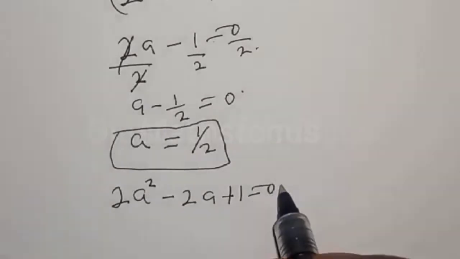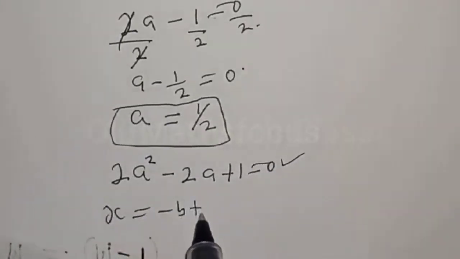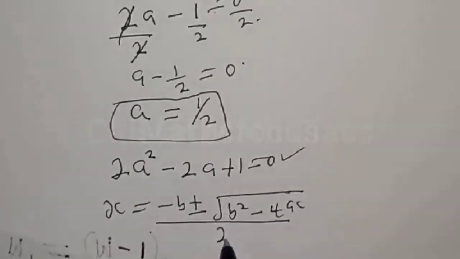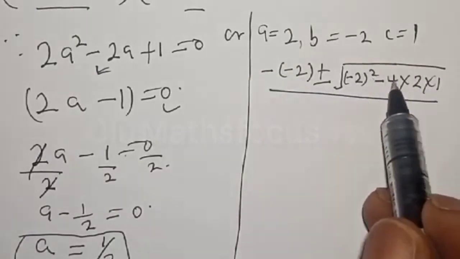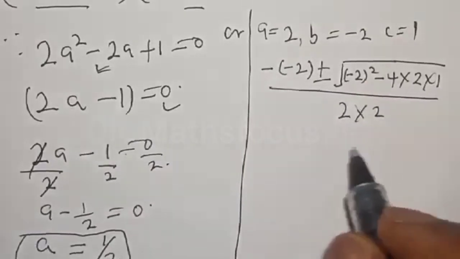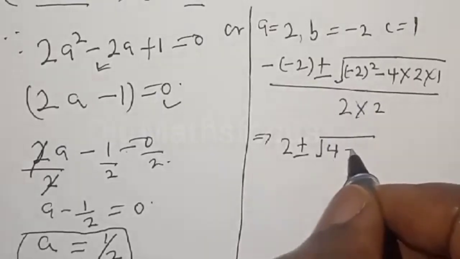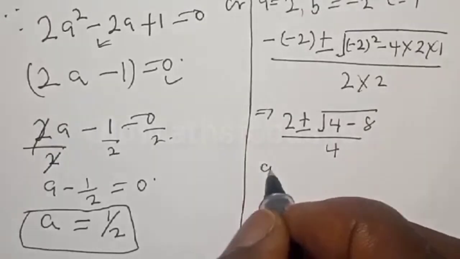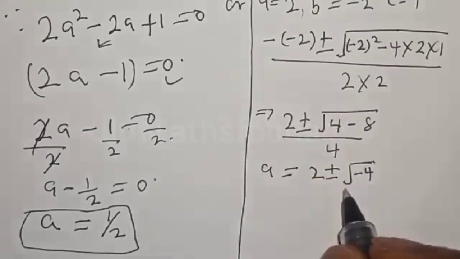From the first case, 2A square minus 2A plus 1 equal to 0. This is a quadratic equation. Let's solve it using the quadratic general formula: X equals minus B plus or minus square root of B square minus 4AC, over 2A. Here we have minus of minus 2, plus or minus square root of minus 2 squared minus 4 multiplied by 2 multiplied by 1, over 2 multiplied by 2. That gives 2 plus or minus square root of 4 minus 8 over 4.